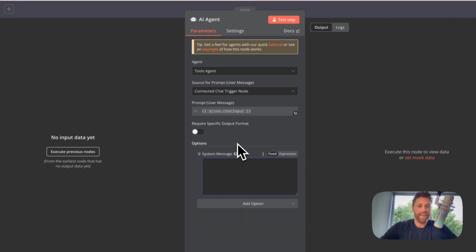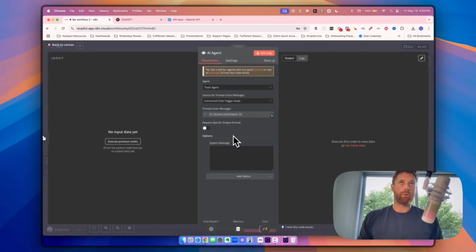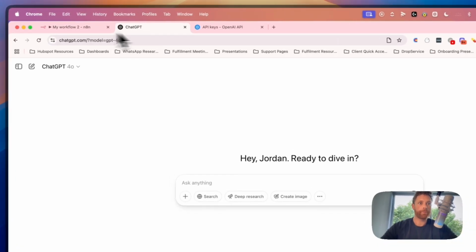So we actually have to tell the AI what it is supposed to do. Okay. And this is different than chatting with ChatGPT because OpenAI tells the agent or the AI what to do, and then you prompt it with a user message. Okay. In this situation, we are the ones writing the actual system prompt. So what I want you to do is open up ChatGPT.